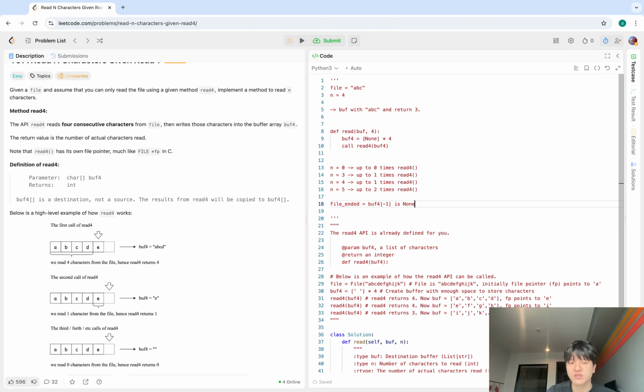Obviously, it's possible that a file has only 4 characters and I call read4 once and get ABCD as buff4. In that case the last element is not none, it's D, but the file is already read. So I also have to take care of that.